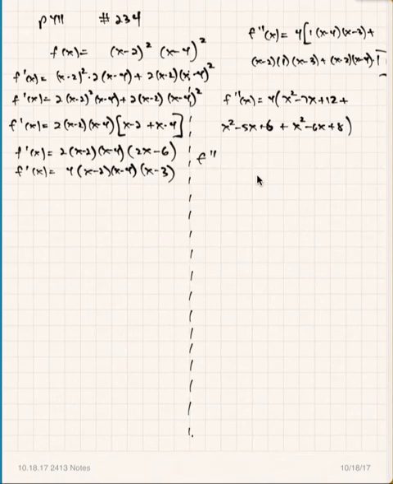So f double prime of x, collecting like terms, finally starting to simplify a little bit. You get 3x squared. Then the x's, you have negative 7x and negative 5x is negative 12x. Minus 6x would be minus 18x. And then 12 and 6 is 18. Plus 8 would be 26. So let's make sure that that's right. Negative 4 times negative 3 is positive 12. That's positive 6. That's positive 8. And so you get 26. That's right.